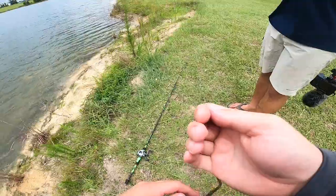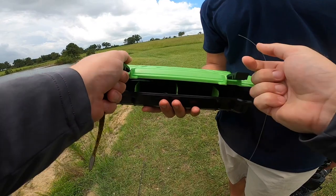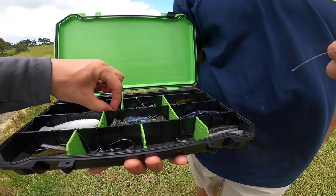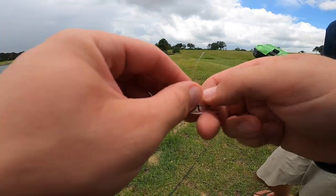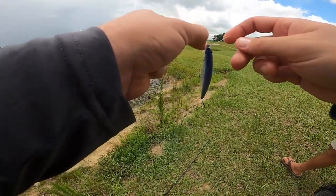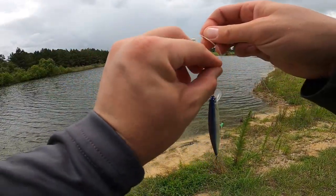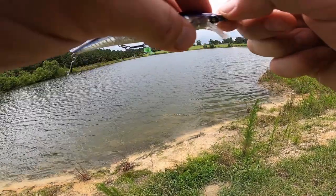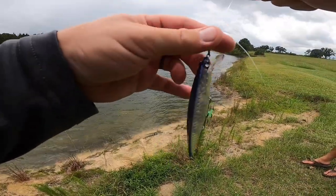The weather is changing on us and it's starting to get a little windy. So what we need to do is change things up. We think the jerkbait at four to six feet should be perfect because it's about that depth. Jerk baits work a little bit better in clearer water rather than murky. It would have been great to have a spinnerbait, a zinger, but they didn't have any — all of our great Guggen Squad folks have bought them all up. Let's see if we can jerk one out of here.